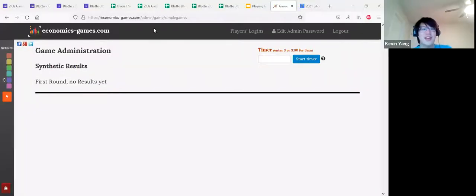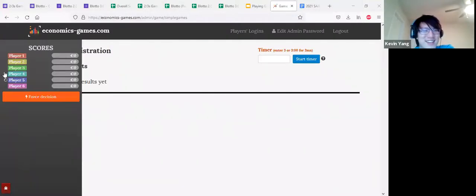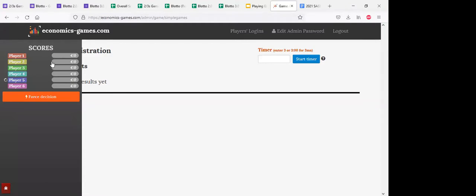I'm pretty sure you submitted a choice. So, all right, you guys are just spectating? These are our six players on the side here. We're still waiting for player five to make a decision. Why player five? I know.